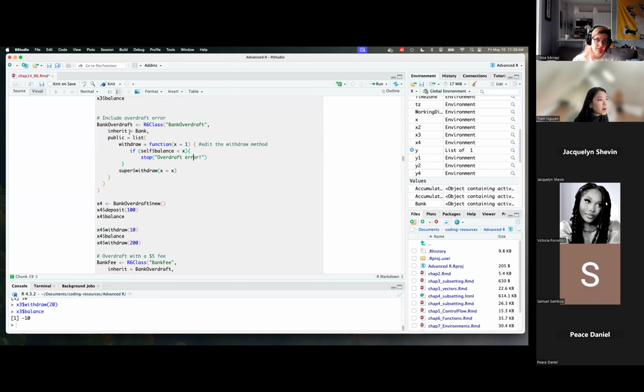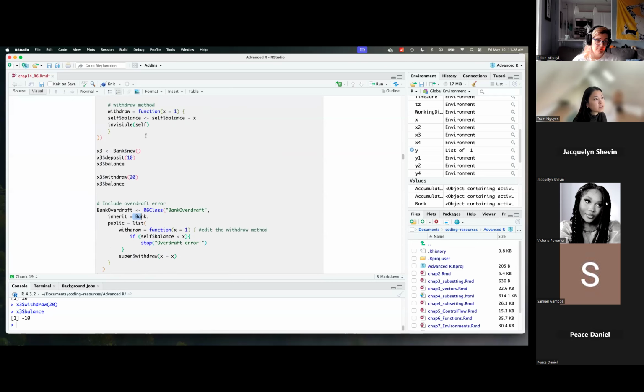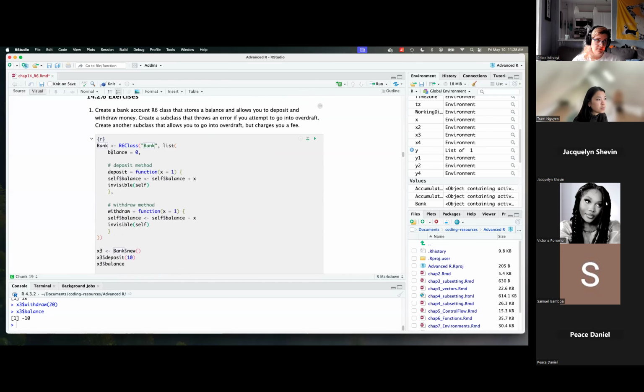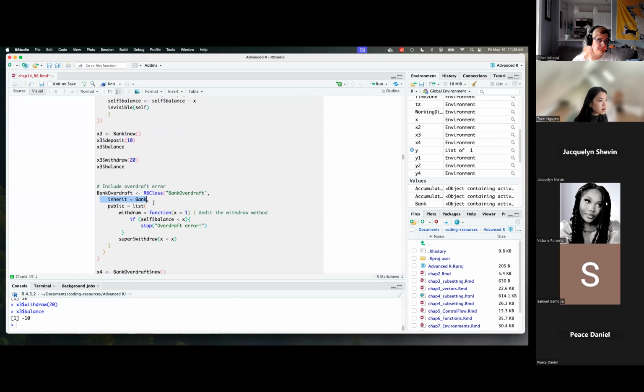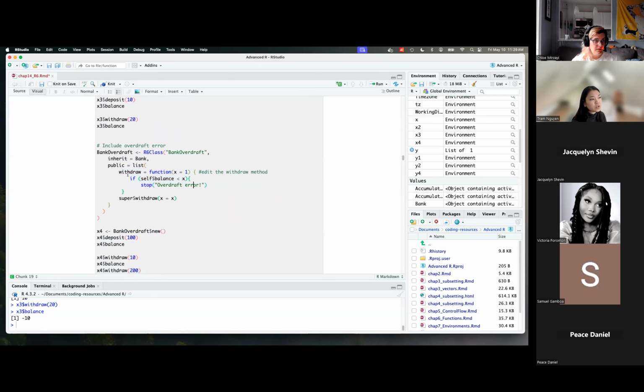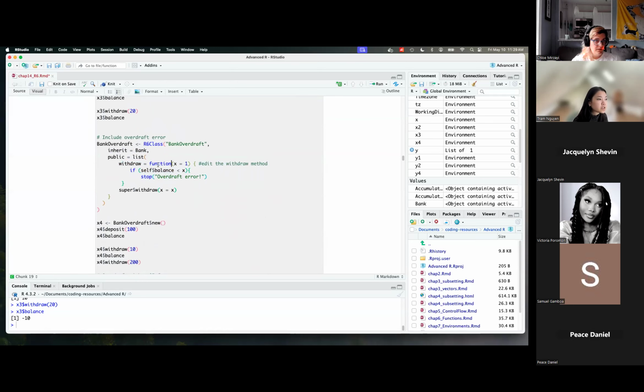So here, we don't have to start all over. We don't have to make a deposit or withdrawal function. We can just inherit what we got from our original Bank R6 class here. So inherit that, and then just make an edit to the actual withdrawal function. So maybe add something like, if your balance is less than the amount that you're trying to withdraw, for example, maybe just stop the function and the method and say there's an overdraft error.